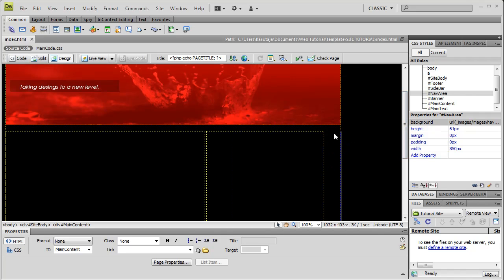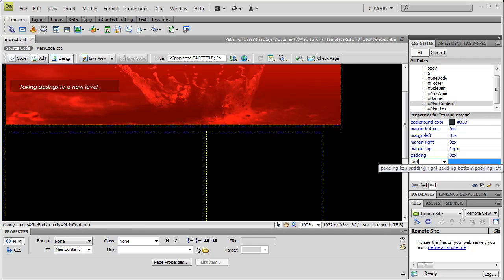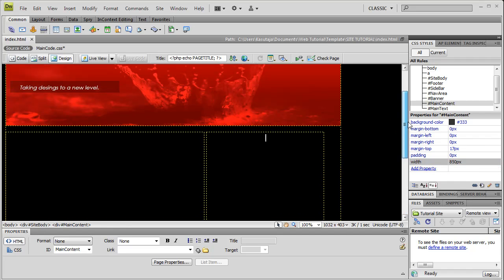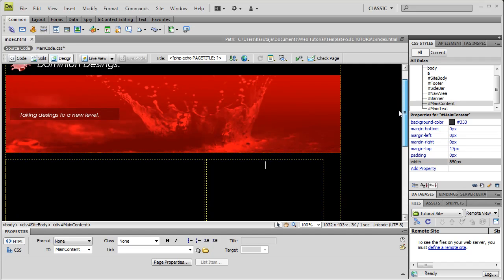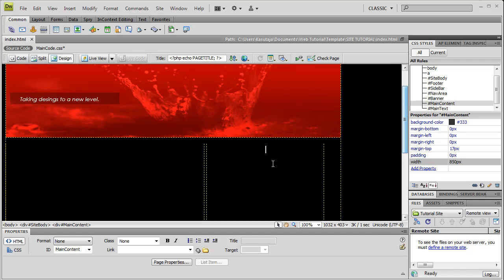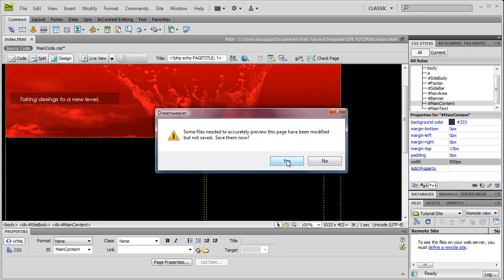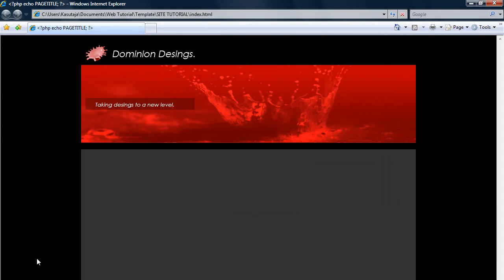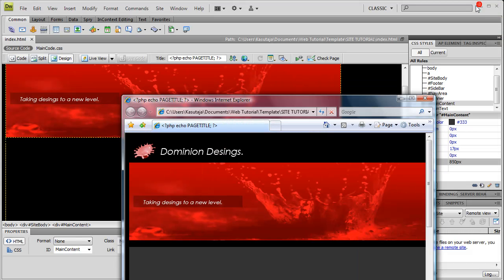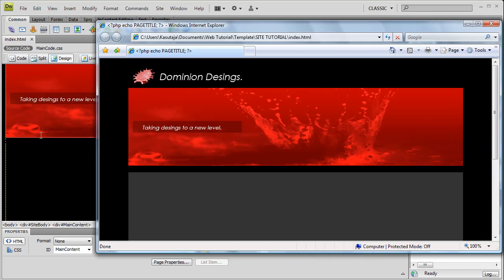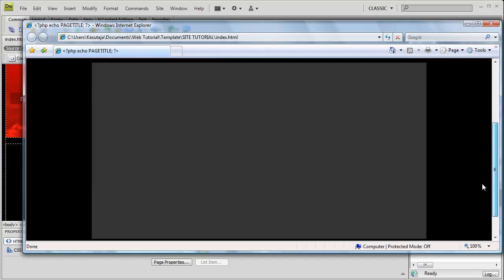This was great, wasn't it? This is main content. Should be great. And it's 850 pixels. Don't really care at the moment. Let's see if it actually shows up. Preview. Oh, it does. Just make it smaller so you can see. And everything is showing up nicely. This is in the web layout.